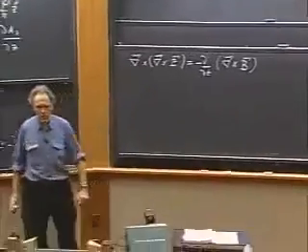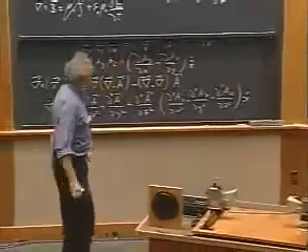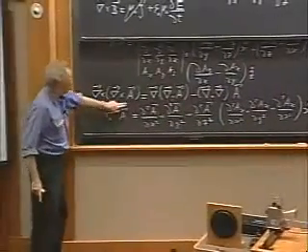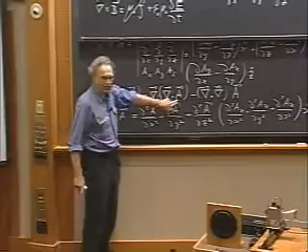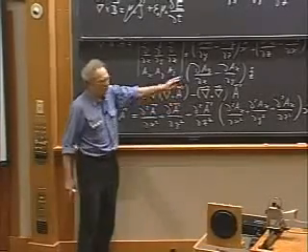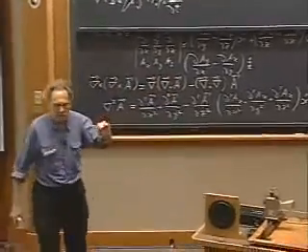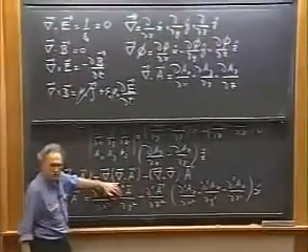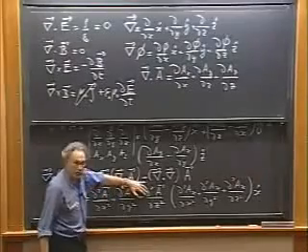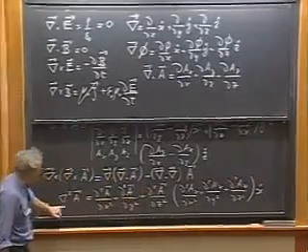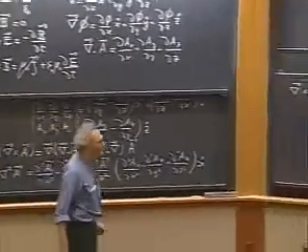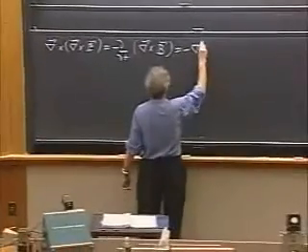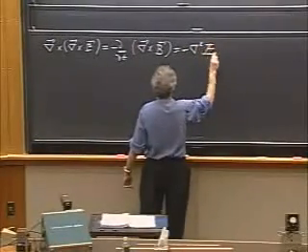Now I use the only thing that we should remember, and that is this identity: the curl of the curl of A is the gradient of the divergence of A minus the Laplacian of A. But the divergence of E is 0 in empty space. You see that there. So this first term is 0. So I only have this term, which is minus the Laplacian operator on the vector. So this is also minus del squared E.